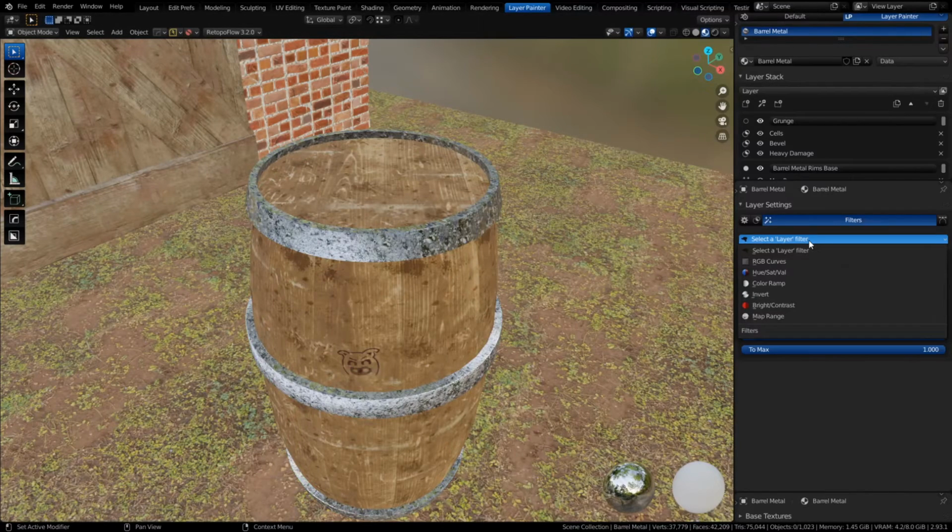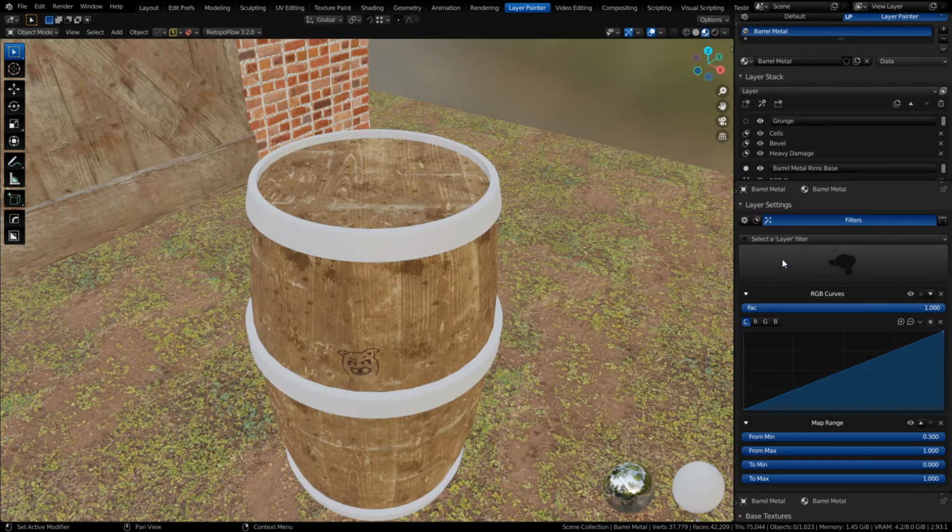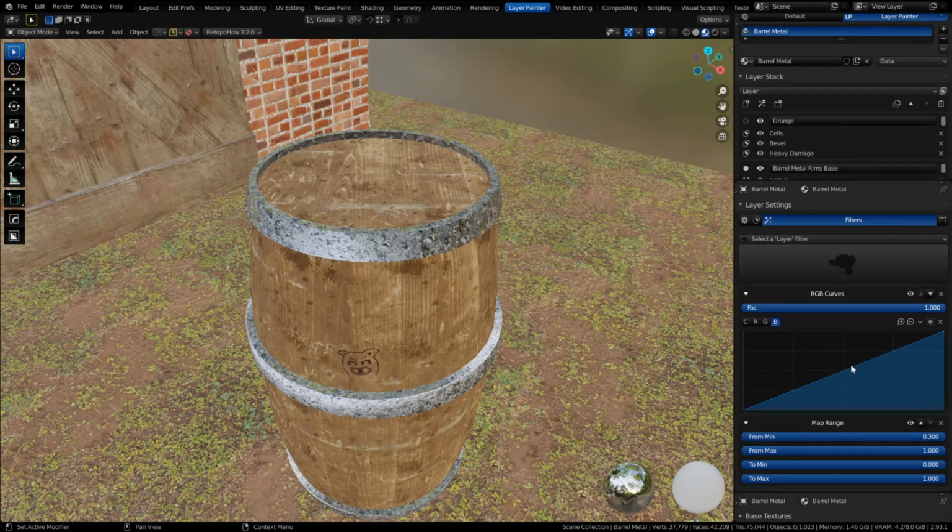I can add in another filter on top of that. So do a RGB curves. Maybe change just the blue channel.